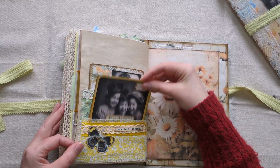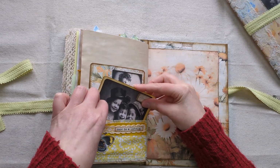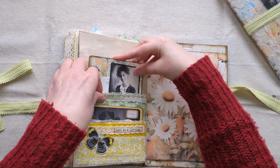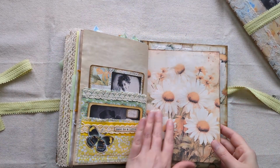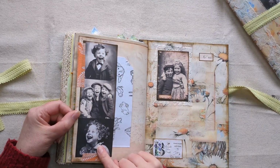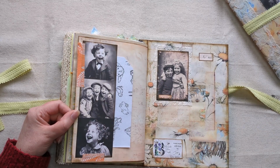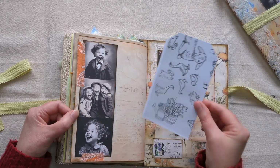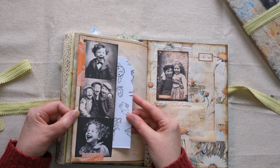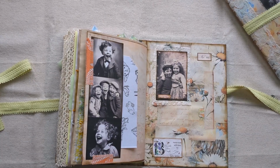It's a double one, this one is, so you've got this cute little journaling card in this one, and then in the back one you've got that cute little journaling card that I've made, and they go in there. Gorgeous daisy print. And then the back page has the same strip on here, just with different images, and the faux washi just to add a bit of decoration. And this is just a print of some stamped images that I've done that you can play around with. And then another image there.